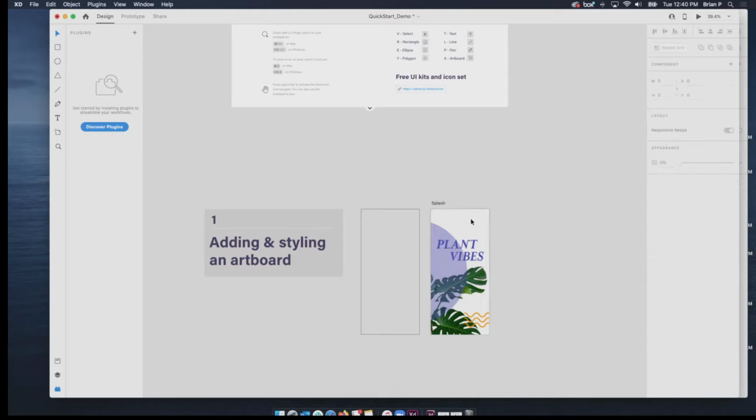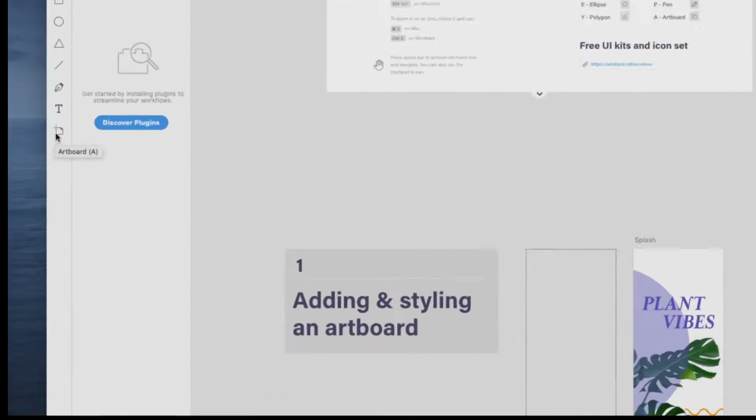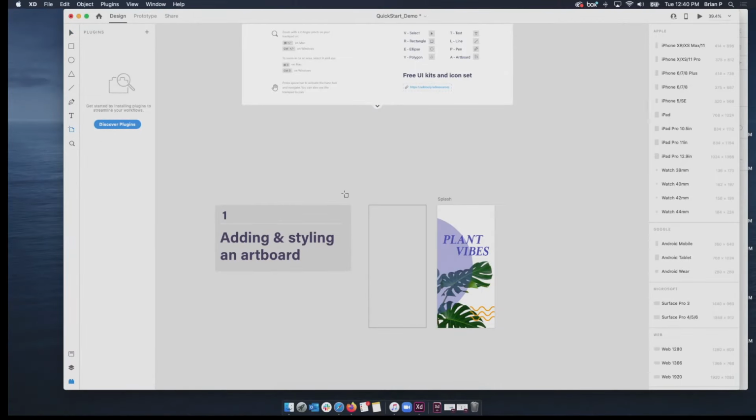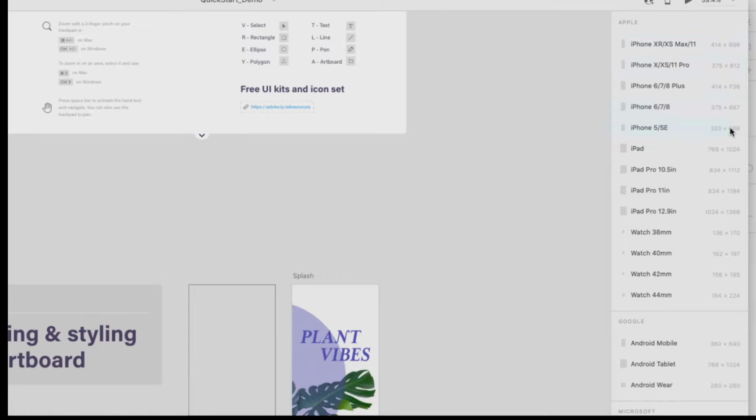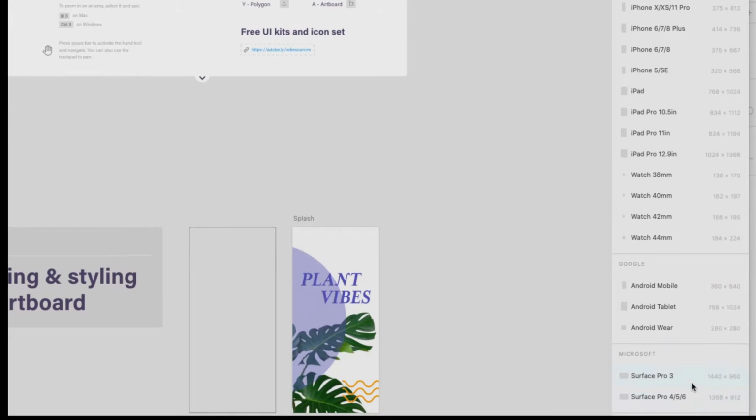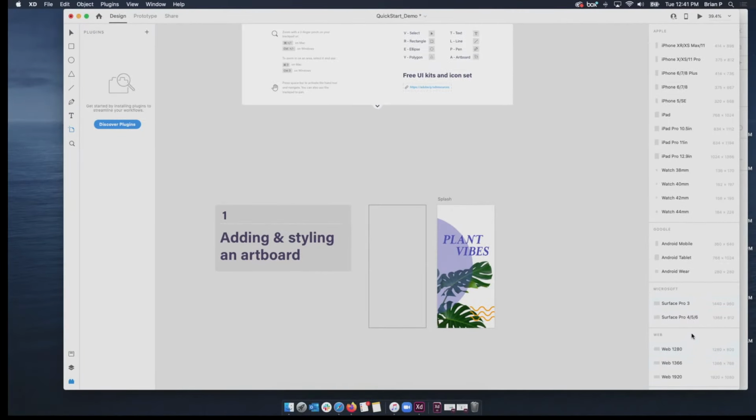So now we're going to fill out this section right here. This is just a frame for us, but we need to put an artboard inside of that frame. So if we go to our left-hand side under Tools, we'll find the Artboard tool. Click on that. And then once we do that, we have a bunch of different sizes here on the right-hand side. So iPhones, iPhone 11, all of these other things. If you know exactly what you're developing for, pick the thing that works for you. You see that there's Apple Watch and a bunch of Android sizes too, and then Surface, then web sizes if you're building a website. But I'm going to just click and drag out a box here. That's how we can set a custom size.